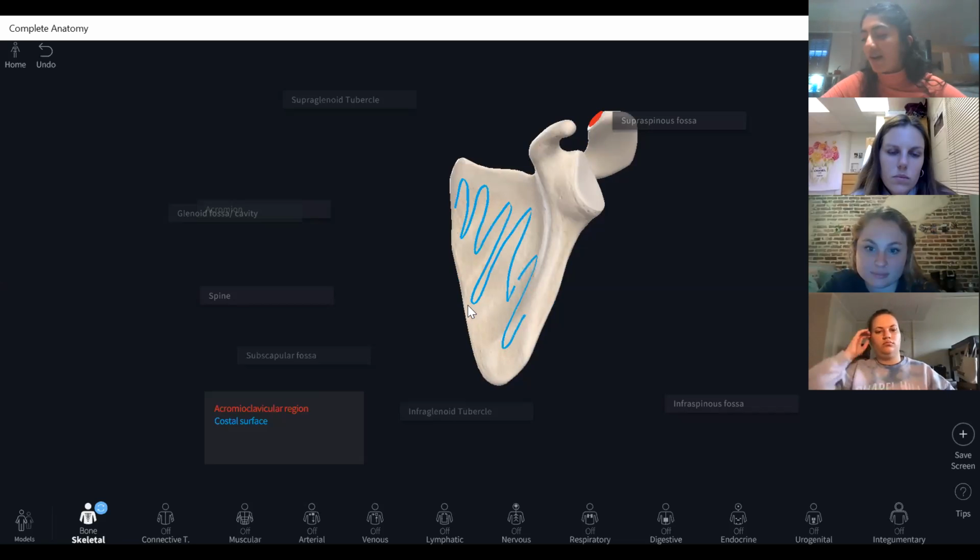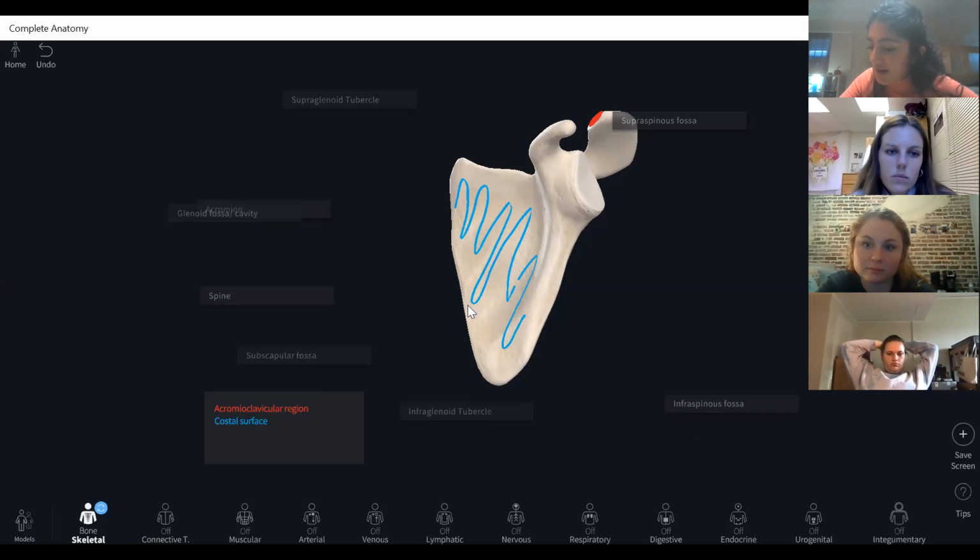Yes, so it's the rotator cuff muscles. Exactly right. And like I said, we don't need to know muscles right now, but you're getting yourself thinking, right? You're like, okay, muscles. The rotator cuff muscles are going to be somewhere around these fossa. That's going to be a great thing for us to keep in mind for lab 5.